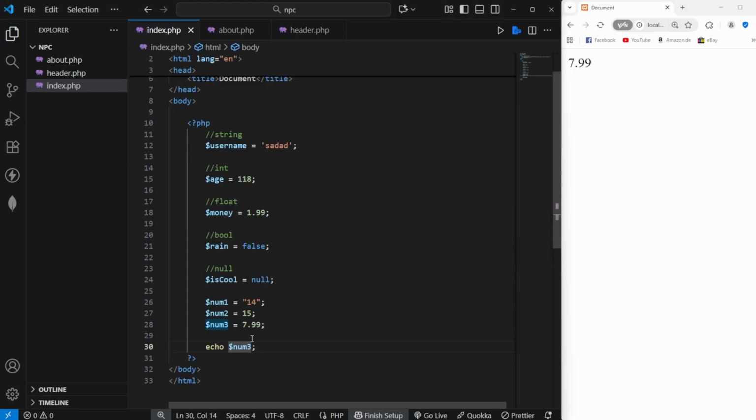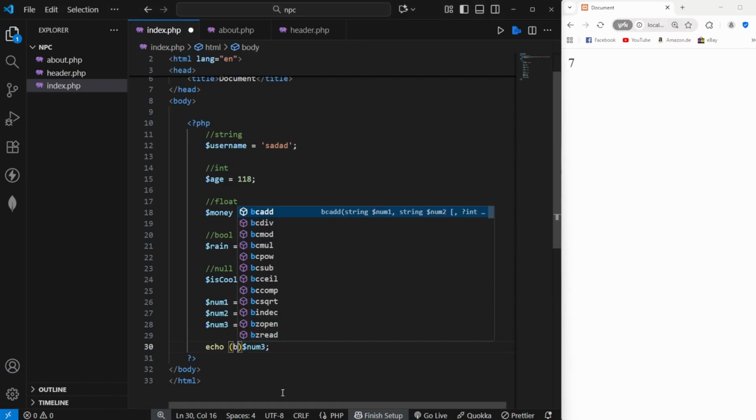But now we can also cast this value to an integer, for example. And if you think about my definition of integers, I said that an integer is able to store whole numbers as a value. This here is obviously not a whole number. This is a floating point number. So let me reload the page and see what is going to happen. And as you can see, we're now getting 7. So this right here now gets explicitly casted to an integer, so to a whole number. So we're seeing this whole number right here.